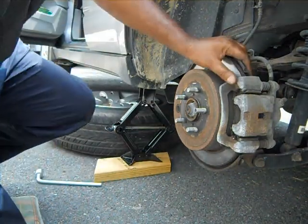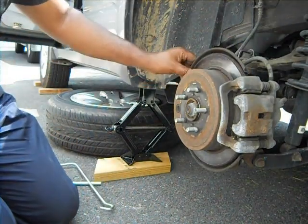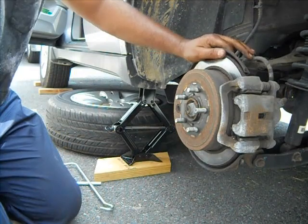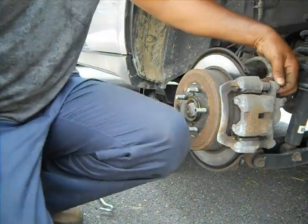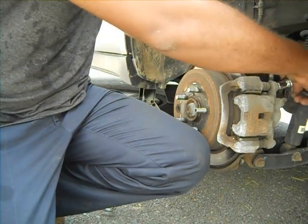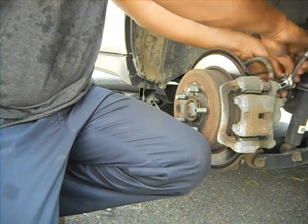Okay. So now we have, as you see, the rotor is not in good shape. I'm sure the brake pad is too, so we're going to get the tools I need. You're going to loosen 4 bolts here in the back to hold the rotor and then the caliper. Use size 14, I think. Remove that.